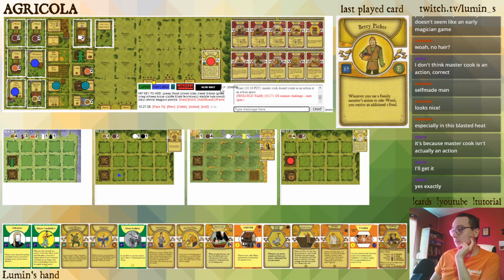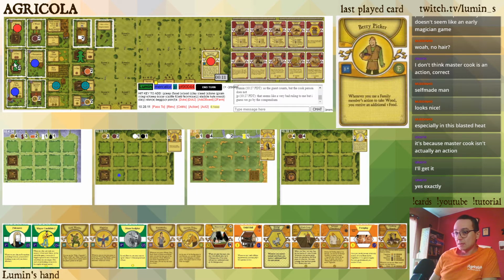Okay. I mean, we go by the compendium whenever we can, so. PT has turn, then I go, then PT goes, so I can't start with Guildhall because of that. Well, no, I can still take 2 clay. Wait. No, I can't. So I take 2 clay instead of start player. Or do I hope for 4 clay to come back? No, that's bad. I'll take 2 clay.